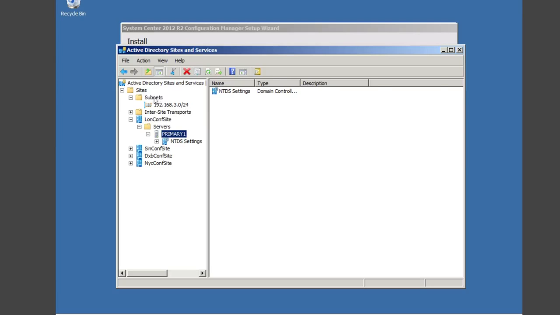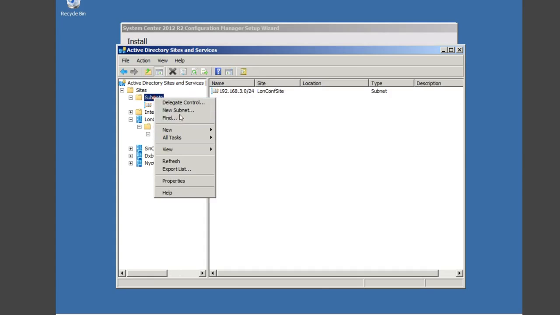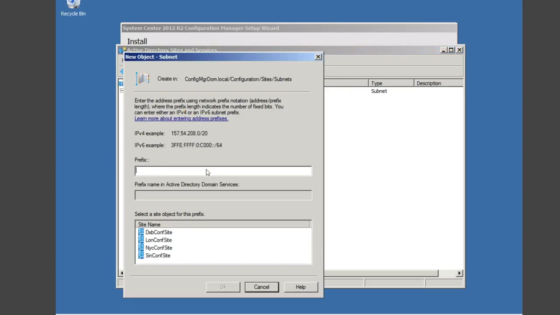So let's create some more subnets. Let's call this one 4, for Dubai.